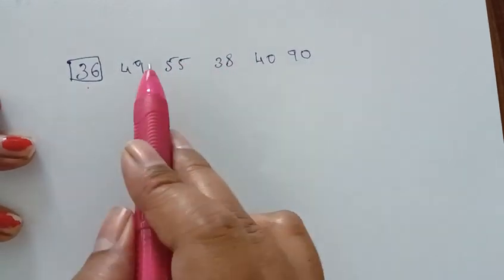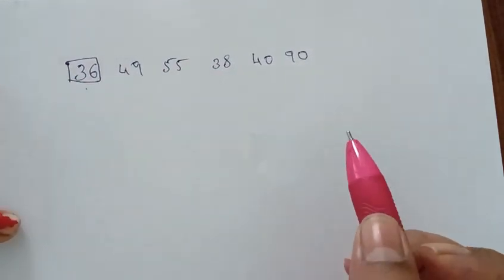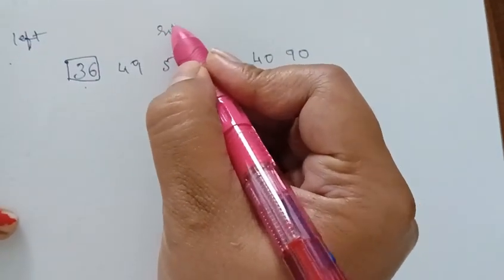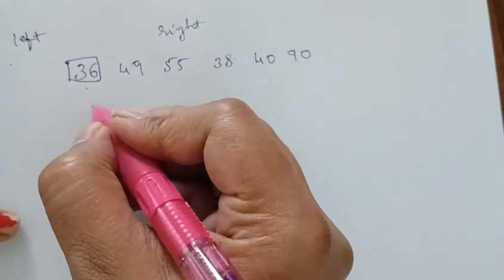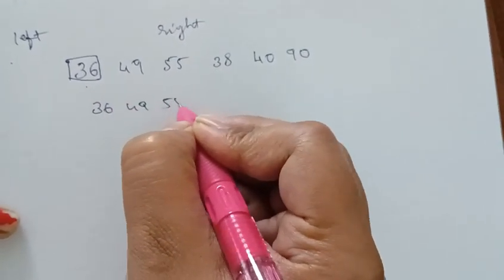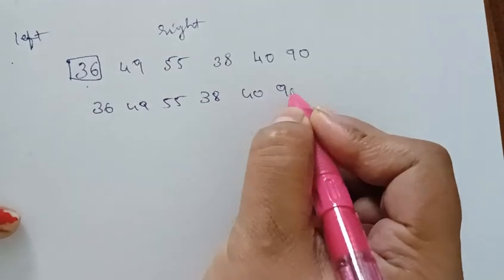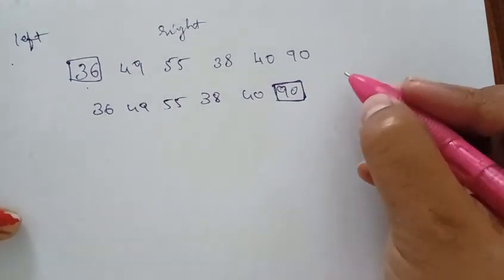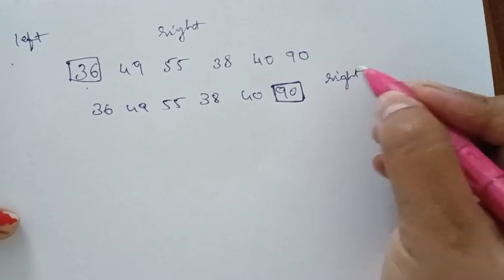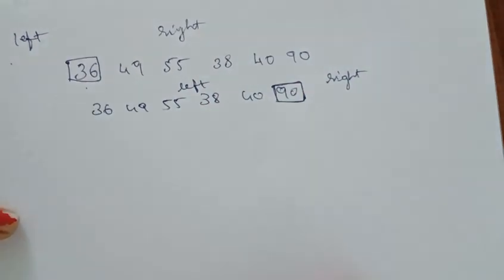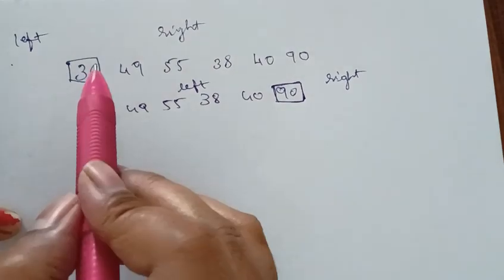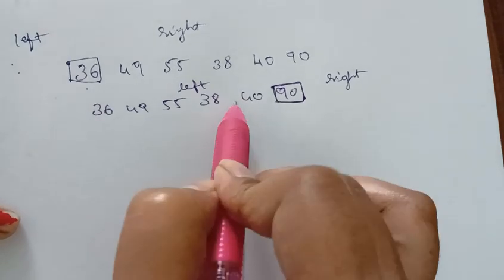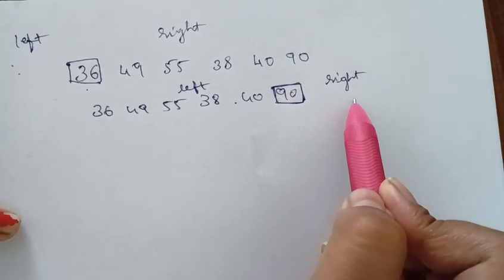After this we have all the higher numbers. So this is the left part of the array, this is the right part of the array. Or one more possibility is, if the pivot element divides the array exactly at the end element, then this is the right array and this is the left array. In both situations you can see, in the first situation the left part of the array is empty. In the second situation the right part of the array is empty.